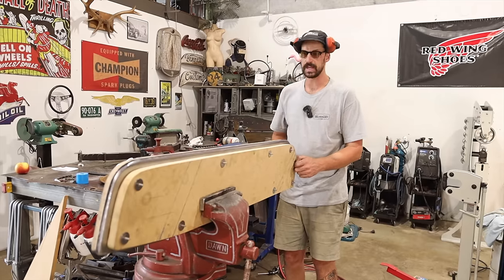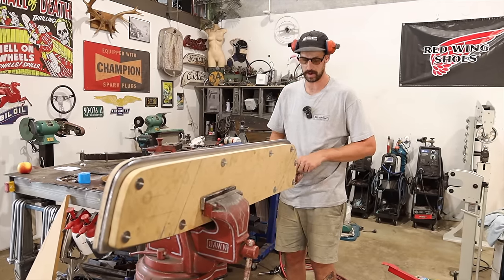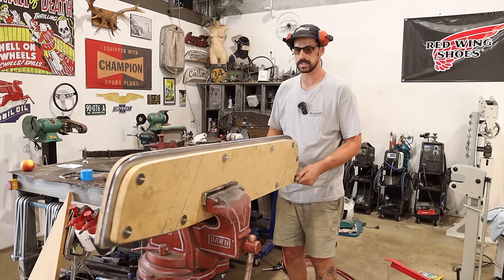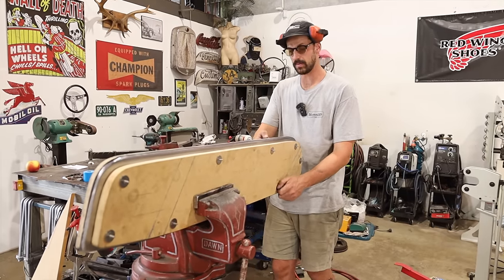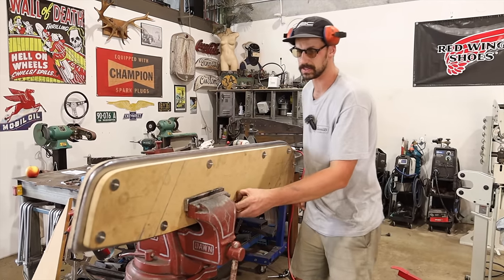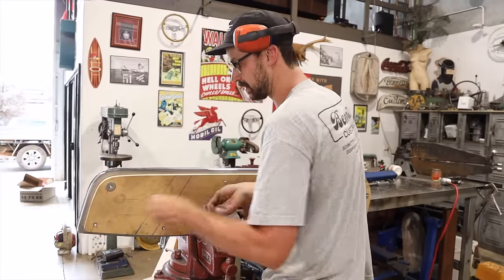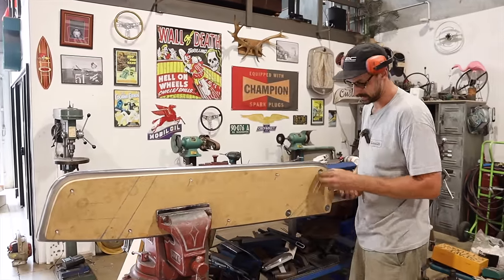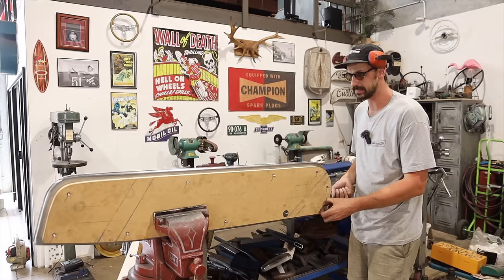And now that I'm measuring it, we had so much material trying to shape before, but I did that because I wasn't sure on the distance of how much was gonna stick out. But now that I know, the bonus is that I can router this edge, and we can use the other side, so I don't have to make another piece, which is awesome. Should be the final time that this right side comes out of here, and then we can convert it all to do the left side.